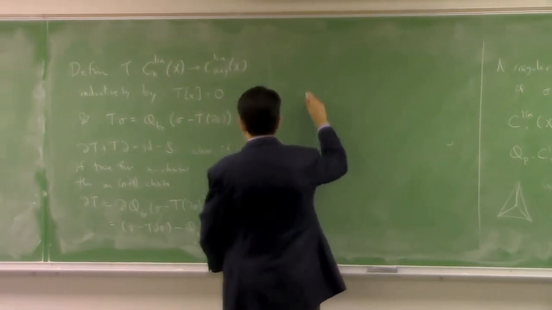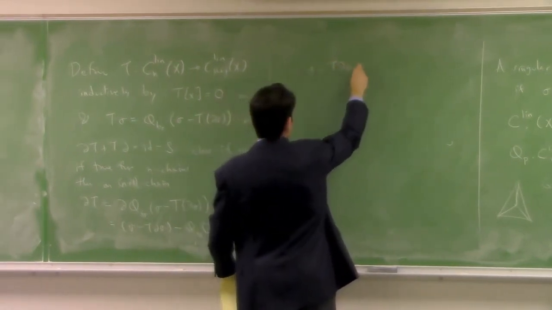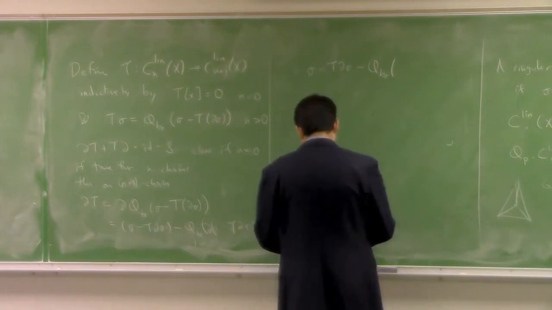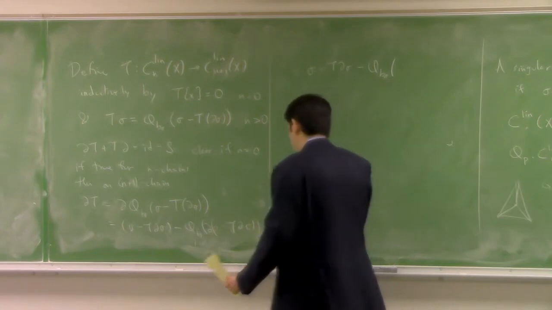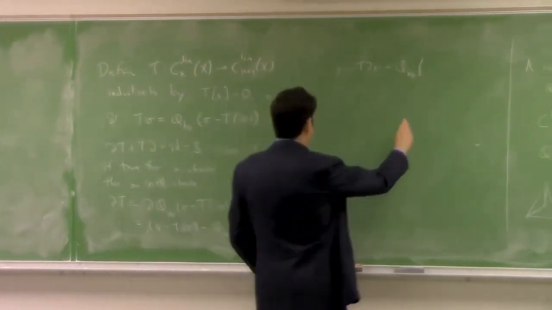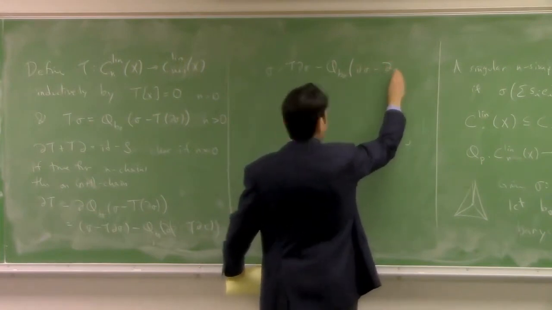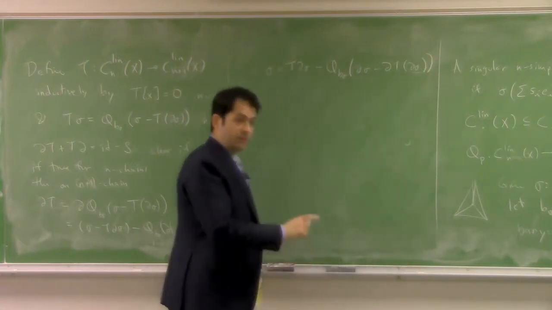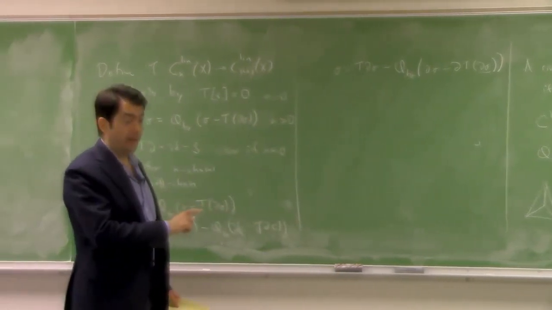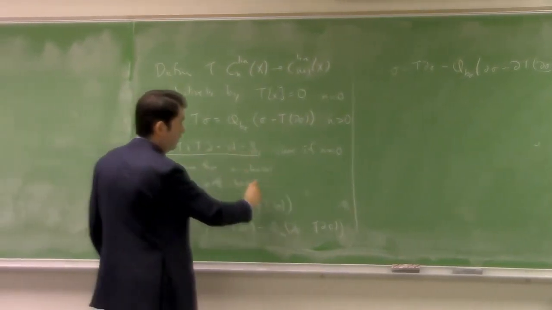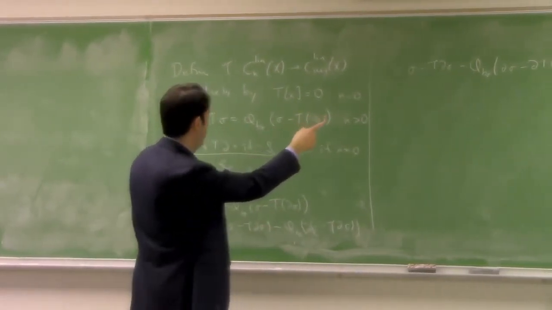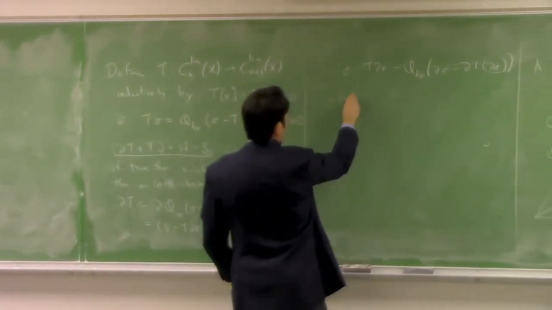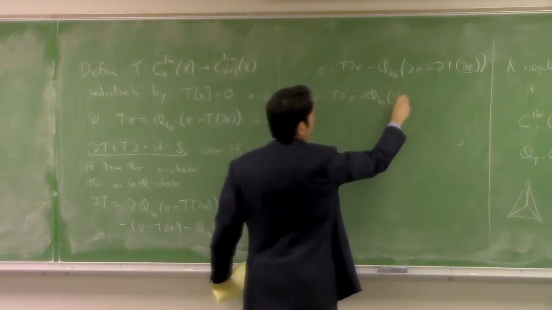Okay, so that's sigma minus T boundary sigma minus QB sigma. I want to write this as, well, let's write out minus boundary T applied to boundary sigma. Now boundary sigma has degree n, and so I know this formula holds already for n chains. So that boundary T at the end, I can replace it with what I get from over here: sigma minus T boundary sigma minus QB sigma boundary sigma minus.